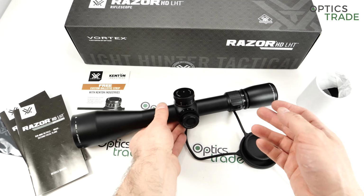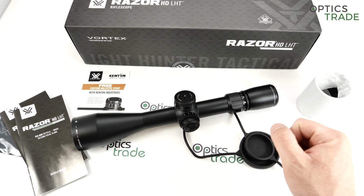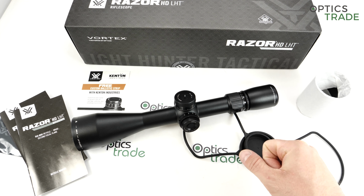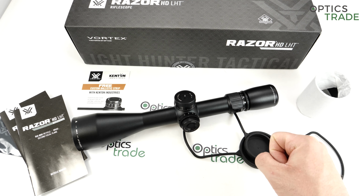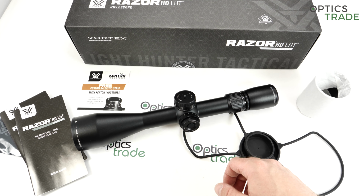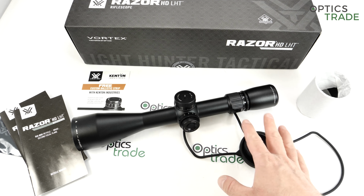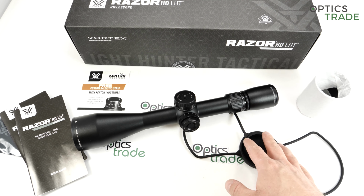The field of view is approximately 12 meters, which is not that much, but the eye relief is 96 millimeters, which is really a lot. So you can mount it even on really hard-kicking hunting rifles and it will not touch your face. The eye box is also okay. It's acceptable for this price range, and I would say average.